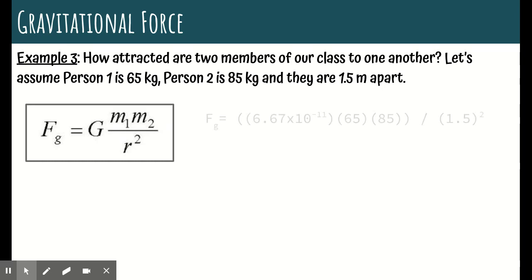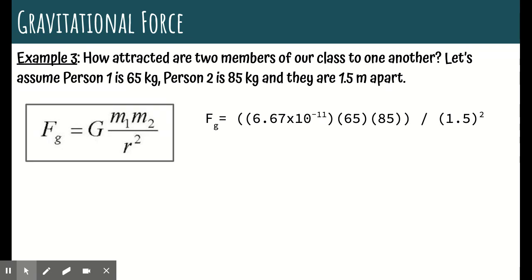So if you had a question, it would look something like this. This is a pretty simple example, but it's the same formula. And as we know, we can always use this formula to solve for one of the other variables. So be looking out for that too. You could use this to solve for the distance between them or the mass of one of the objects, depending on what information you are given.